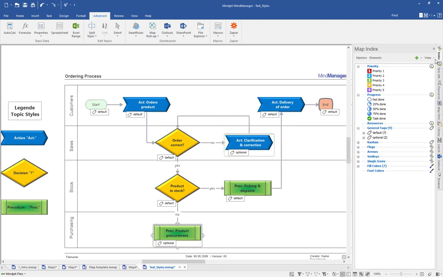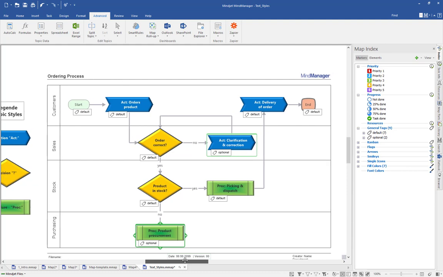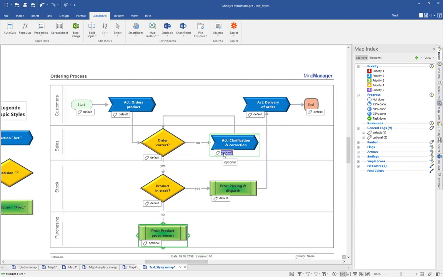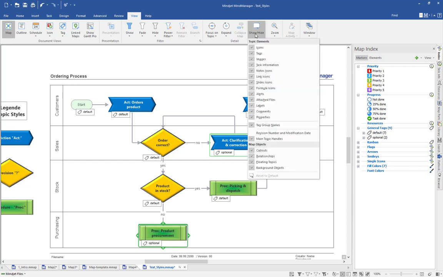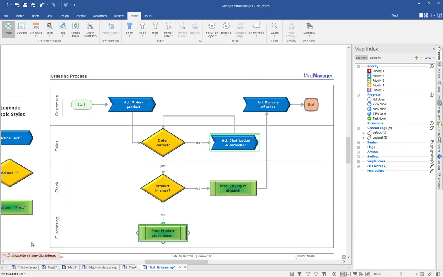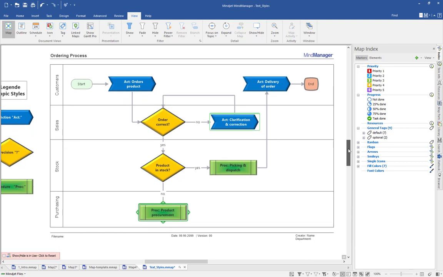I leave the index open. It's now interesting, the next part. But I don't want to see the markers. I don't need them in this case. I just go to the menu View now, and here you have Show Hide. Here you can select which elements, which objects are shown or hidden. And here I say I don't want to see any more tags in this case. And now my tags are hidden. You see it here with this overlay. They are still placed, I just added them, but I do not show them.